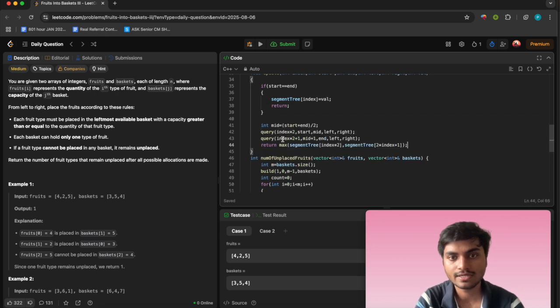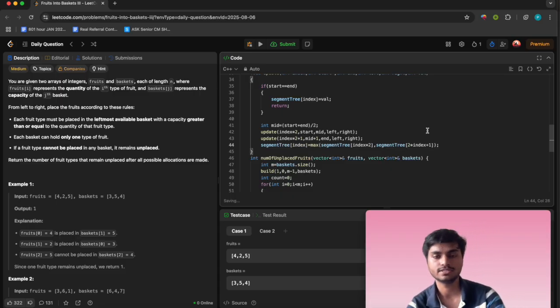We just have to find the mid, go for the update into the right one, and again we have to update here, and that is your segment tree of indices equals to that. That is all about this update.